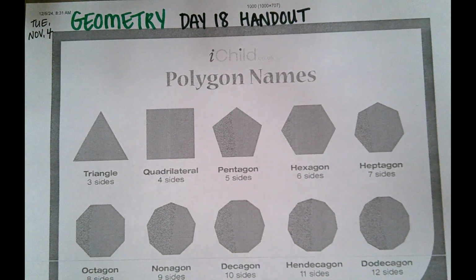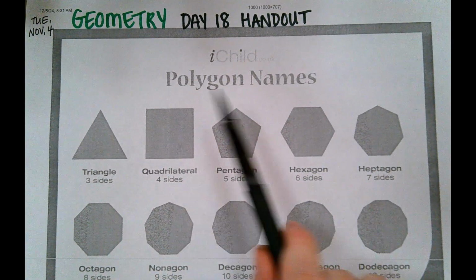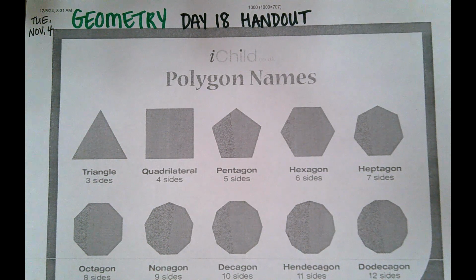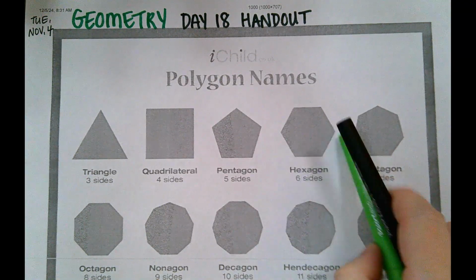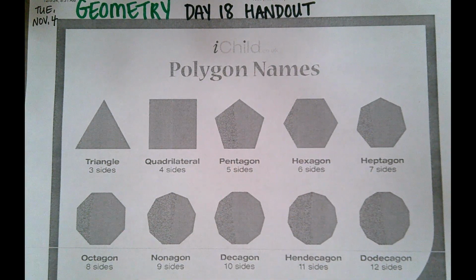So, today we are looking at something a little bit different. We learned about polygons yesterday. Can someone remind me, what is a polygon? We wrote a definition. A closed shape made with straight sides and angles. Yes, no curves, no openings. These are all polygons. These are examples of polygons. But these are also special polygons.